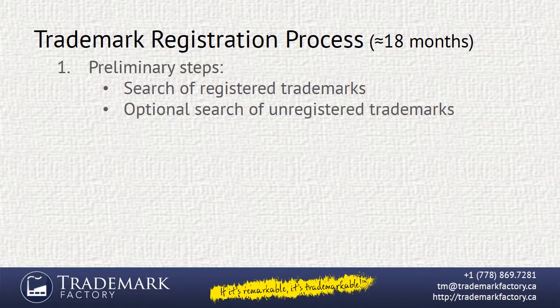In some cases, you may also want to search for unregistered trademarks. A prior unregistered trademark will not automatically make your trademark unregisterable, but it may be the basis of an opposition proceeding or a lawsuit in the future. The rule of thumb here is to imagine a situation when you discover that such an unregistered trademark exists. Will you stop using that mark in your business? If you answered yes, I'll probably look for a more unique name.